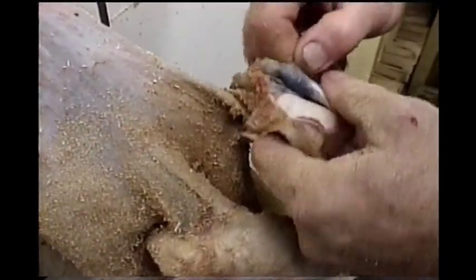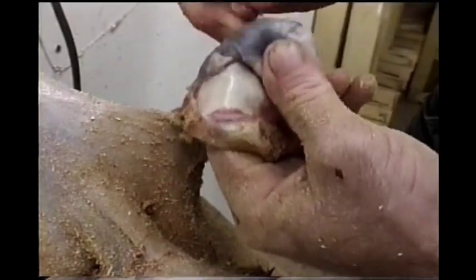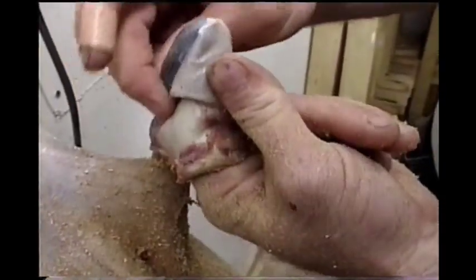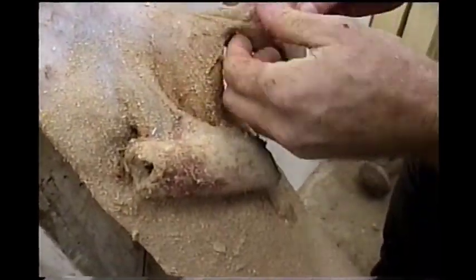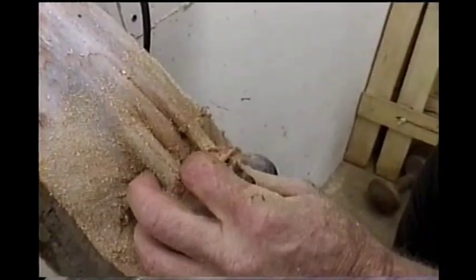This is important. If you don't do this, there's a good chance the ear can rot on the inside. You want to expose all this, allow it to dry, or semi-dry, I should say. Okay, now you've got the ears all turned in. You got all the fat off, most of the meat off. Everything looks good. When you get to that point, you're done as far as the ear's concerned.